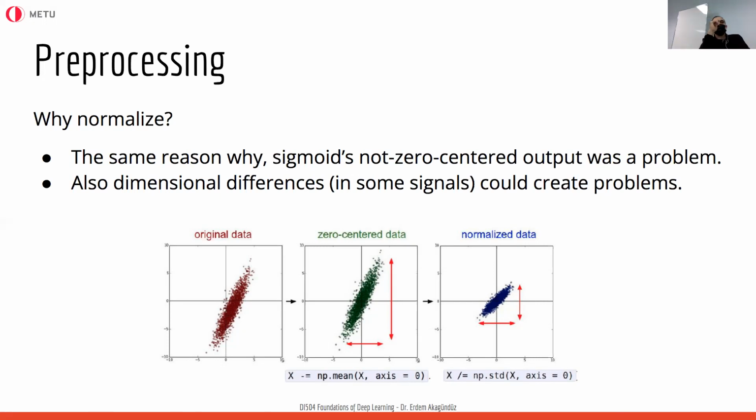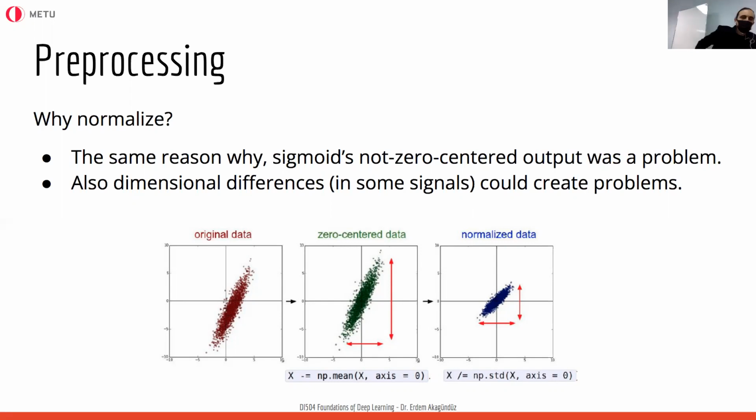Remember in the previous week when we were talking about the input layer, we talked about preprocessing. The input layer was for preprocessing. I'm going to just delve into it again, then I'm going to jump into weight initialization, which is related to this stuff. Remember, we did normalization. We made the data zero-centered. The reason we do it is the same reason we had that problem with sigmoid. I said sigmoid output was not zero-centered. And this was a problem when we were trying to optimize it. We didn't get into the details of it, but what I said was optimization was affected and was slowed down. And when optimization is slowed down, optimization sometimes can also get dead.